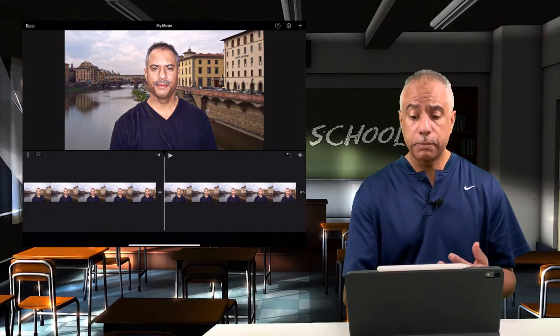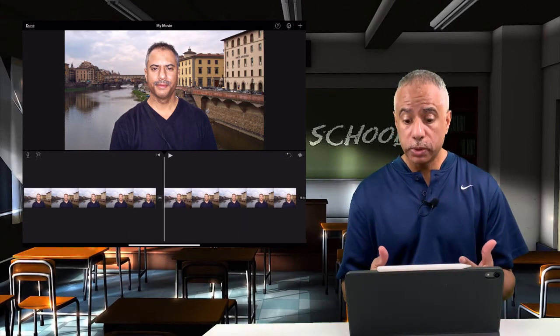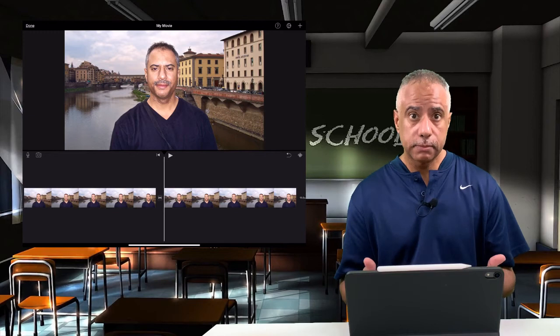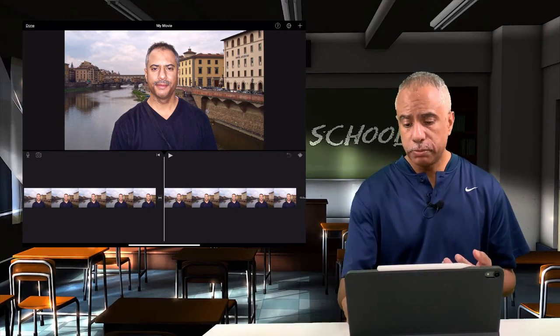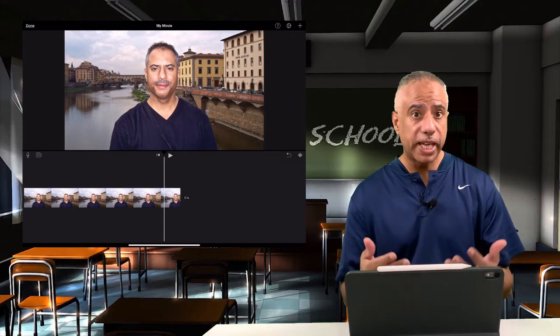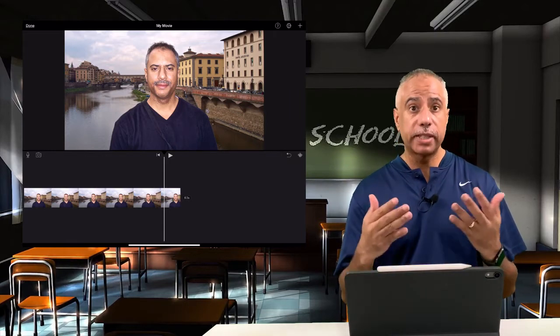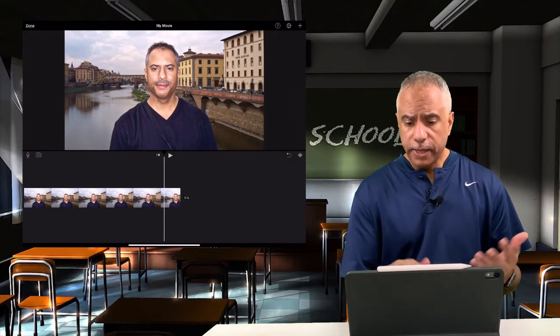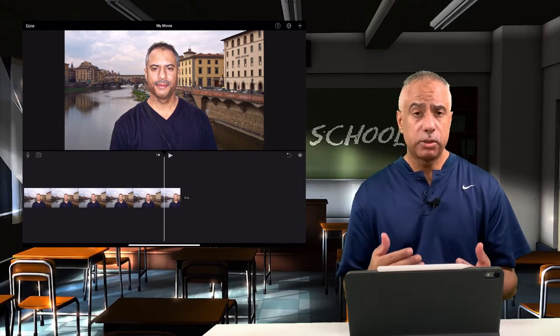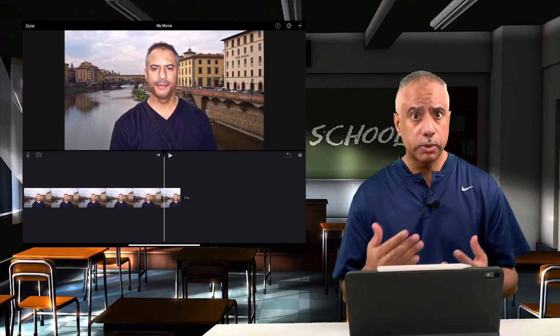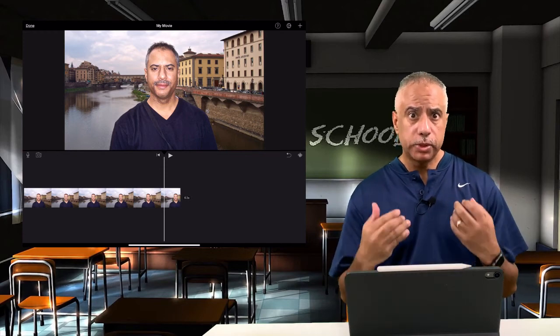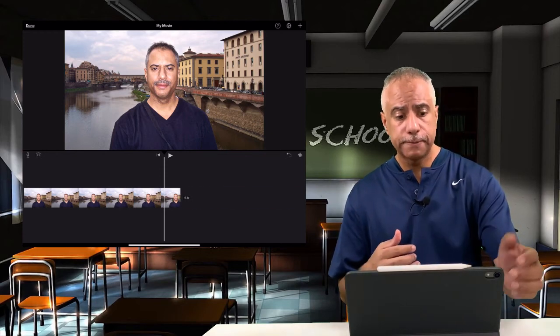I'll just say, for example, you wanted to undo the duplication. You only want one photo, you don't really need two. You can press that undo button and it will undo that action. So that's a very convenient option to have. And that's how you basically get started with photos. And of course, you can import as many photos as you want. And when you're ready, click done.